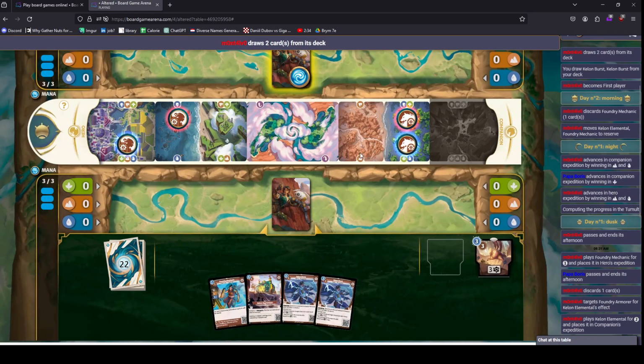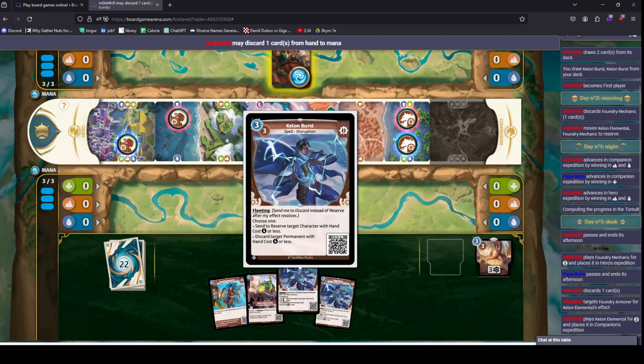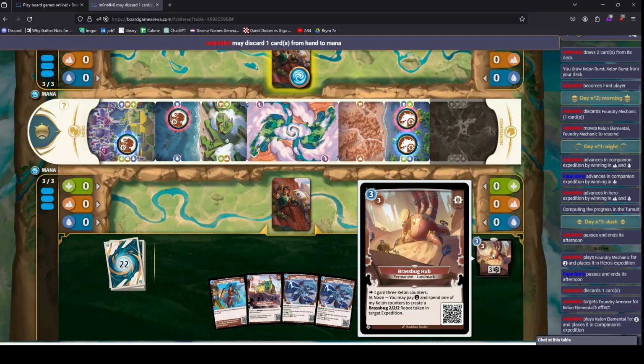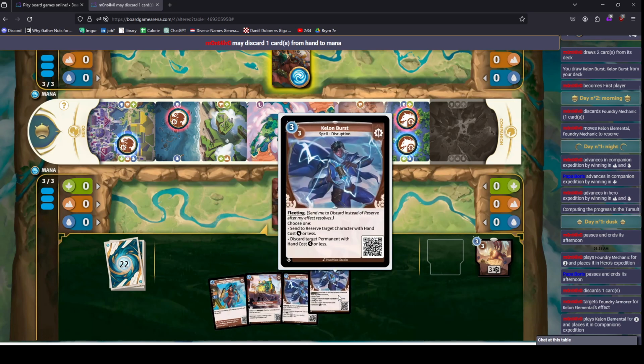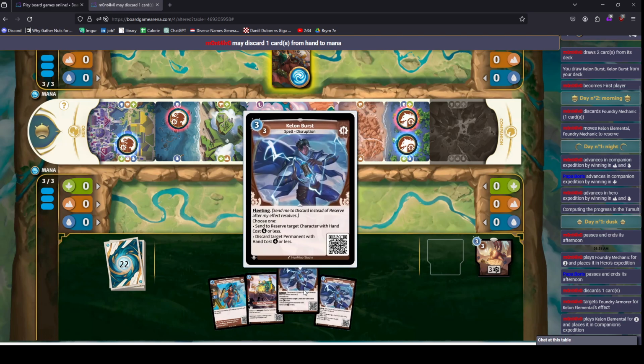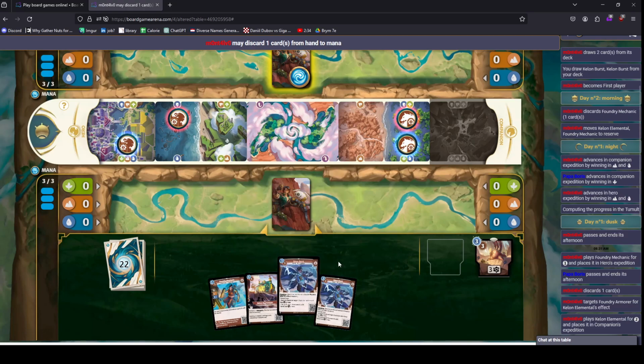So me, on the other hand, I got to look at what I'm drawing. I didn't get a 2-drop. So paying 1 energy for this is a little underwhelming because I can't play this and a 2-drop, but I can play one of these, I guess. This is fleeting. Oh, it's a spell. Send to reserve target character with hand cost 4 or less, or discard target permanent with hand card. Oh, so I can actually get rid of one of their permanents.